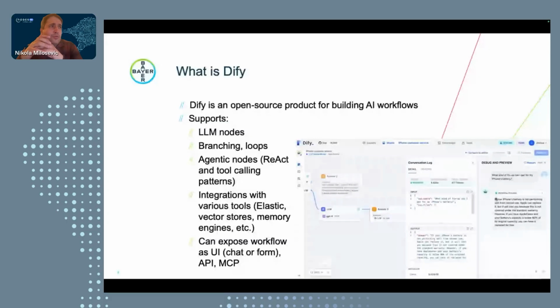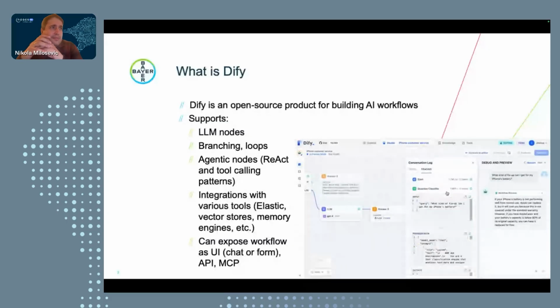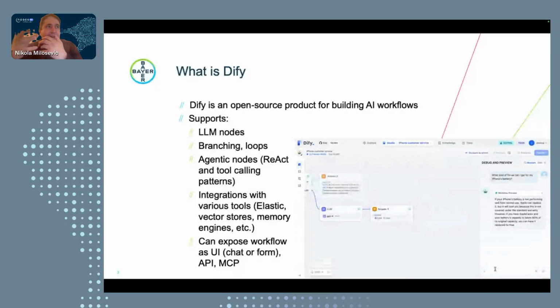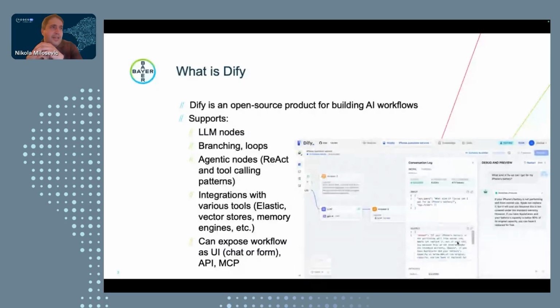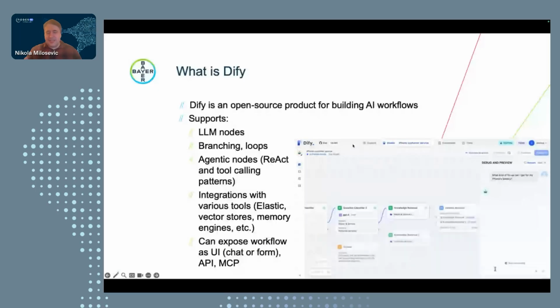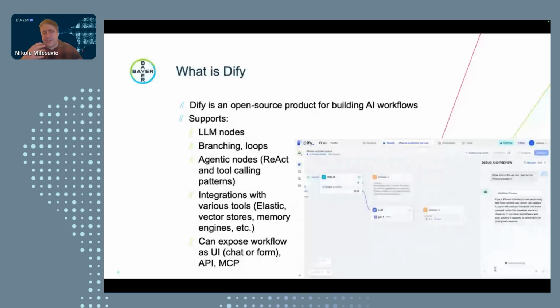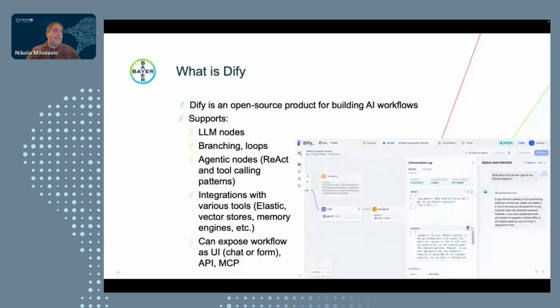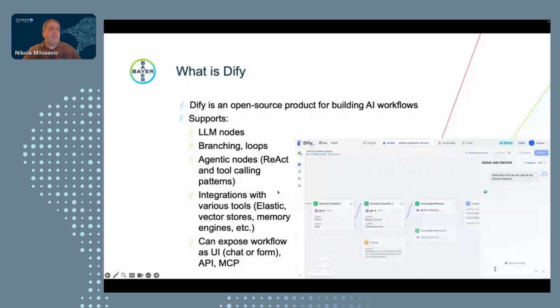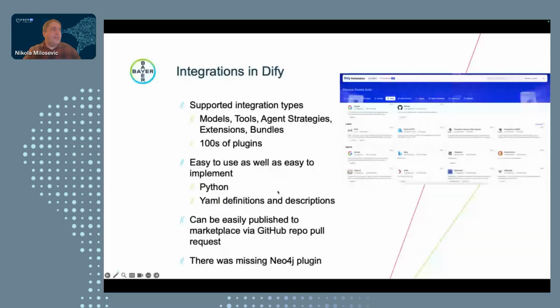So it's a pretty powerful tool that lets you easily and quickly prototype agents or AI workflows that are utilizing large language models or not so large language models. It has integration with all kinds of cloud providers that are hosting the LLMs, and as well you can self-host them and so on. So all in all, a pretty powerful tool.